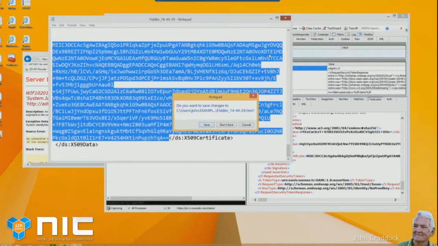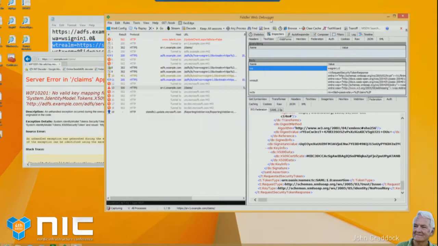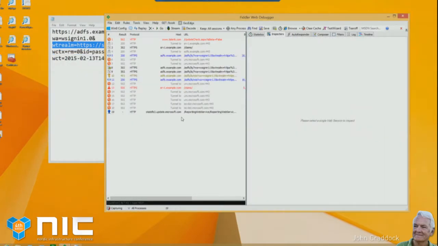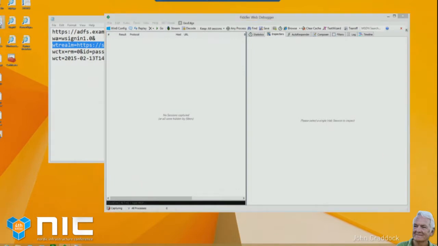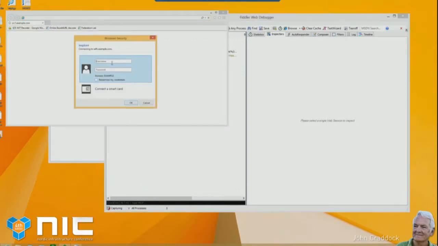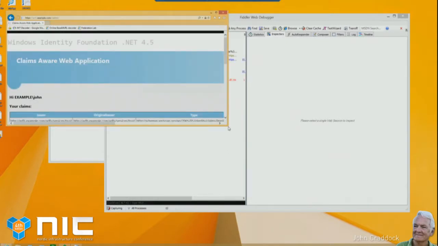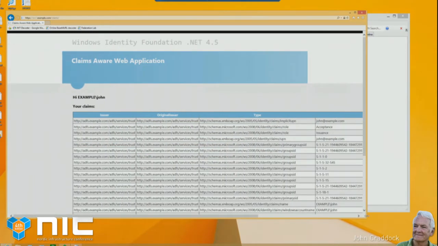Let's close that, clear out Fiddler, and then go to claims again. So this was all working before, remember. It's John, and we're through to our server, and it is now working again.